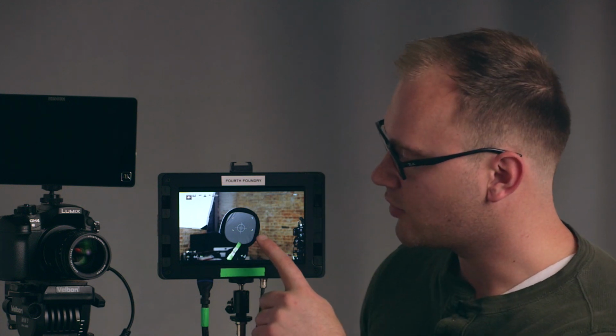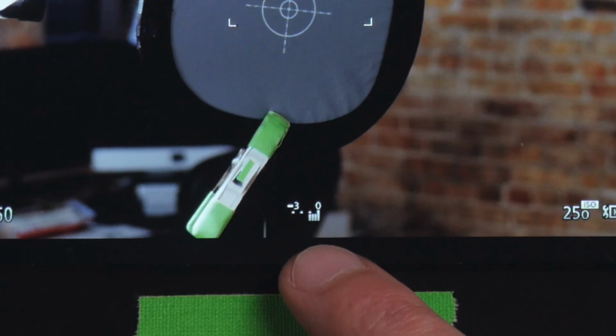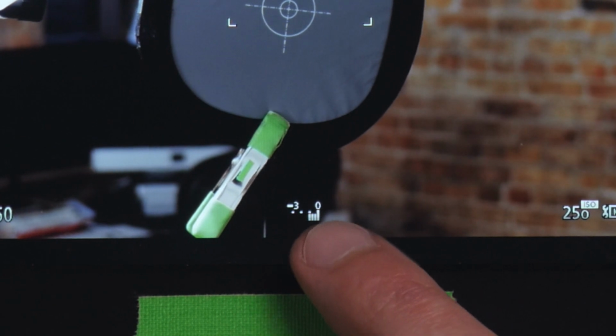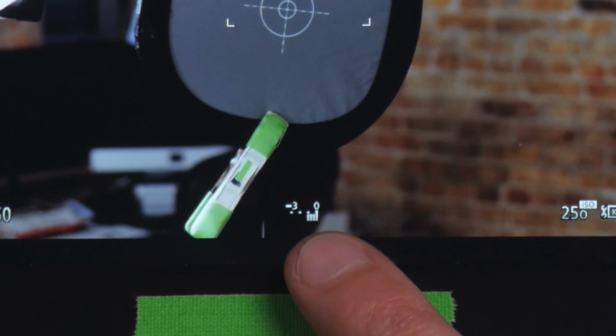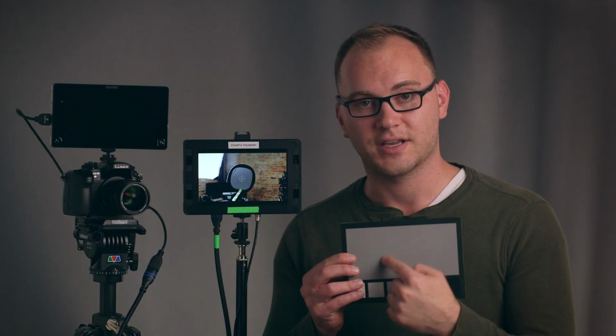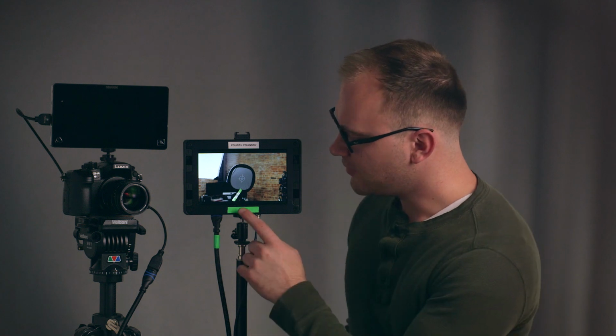So I have found that with most of the lenses I've been testing, if you can point your camera at a gray card with spot metering, get the target right on the gray, you want this meter to be -1 or -2/3. So that first little square on the negative side of 0, or 3 ticks to the left of 0, is what I'm finding to be correct exposure for skin. So the idea is you point the camera in that little target at your gray section, your 18% gray, and if that is at -1 or -2/3, you should be gold for correct exposure on skin, human skin.